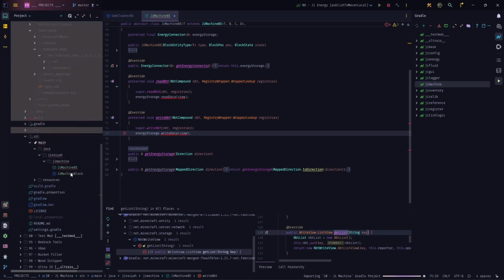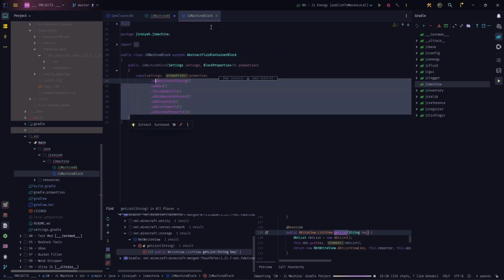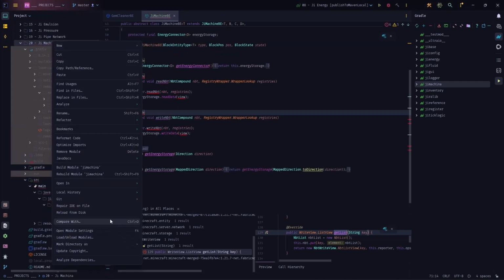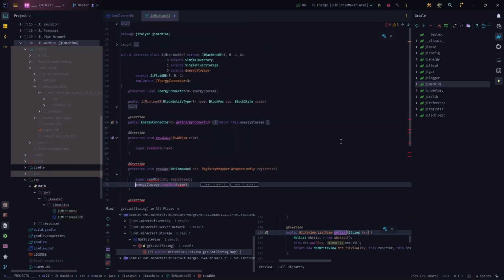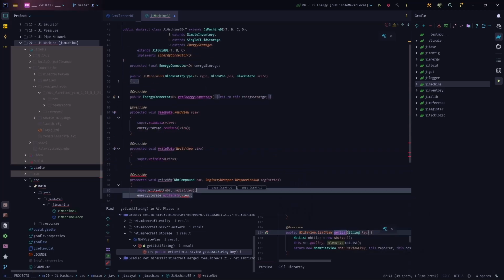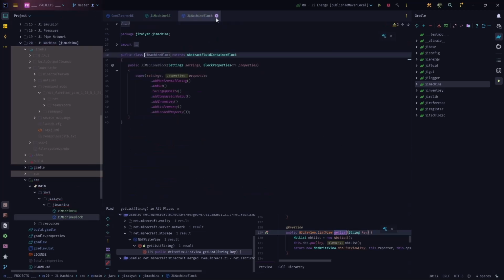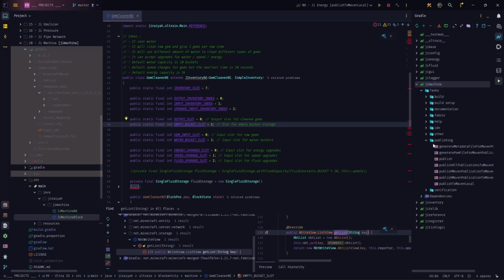So the only thing remaining is that gmachine block, and this is an extension of fluid container block that only adds few properties. So this guy shouldn't have any problem. Just wait for the syncing to finish. Okay, now just reload from disk. And finally, we say read data, and we want this to be here, and write data. And finally, we want this guy from here, here, and this is correct anymore, and the block is correct. So we are done with Machina. So we go and publish it to Maven.